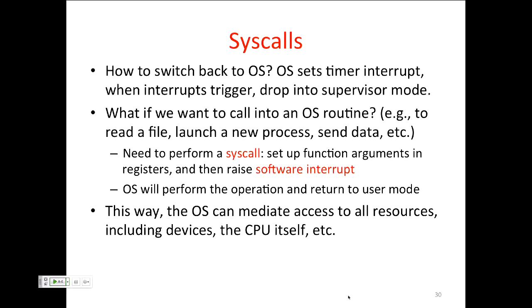Yeah, so the key difference is that if you gave the application access to everything that the OS has access to, it could do anything. It could override any part of memory, for example. Whereas if you only allow it to go through syscalls, the OS can check when a syscall gets executed whether the arguments it was given are actually something that the application is allowed to use. So imagine, for example, that you have a syscall that could write some data into some location of memory. The operating system could perform a check at the beginning of that syscall whether that application is actually allowed to write to that part. Does that answer the question? Okay. Any other questions?